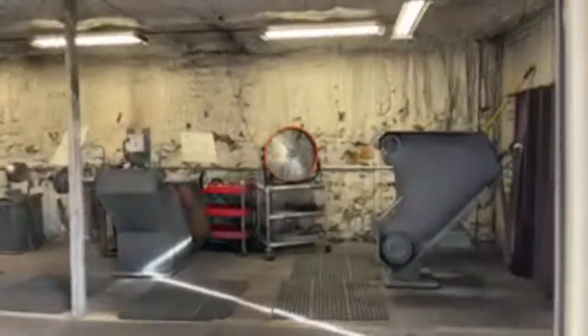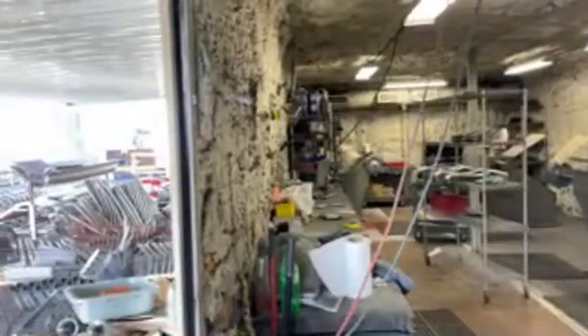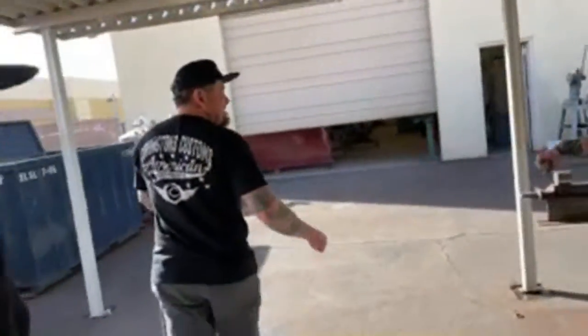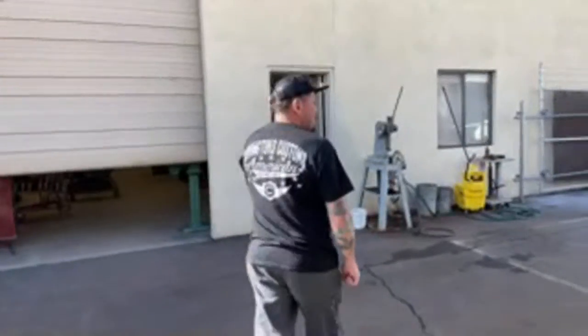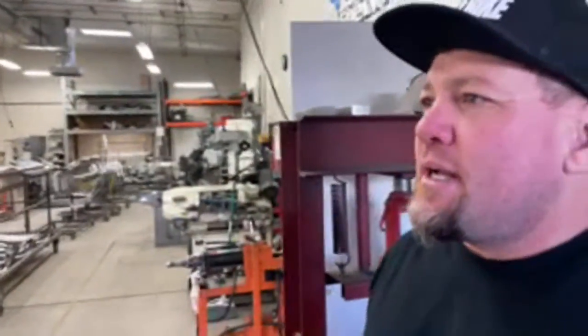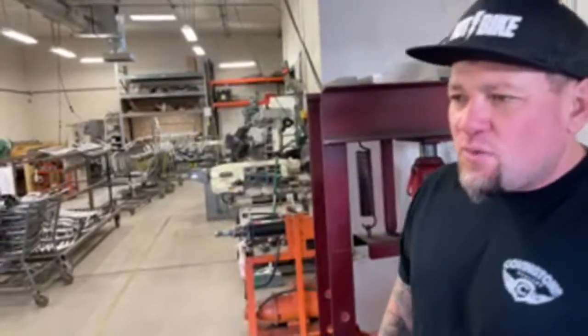So we do all the dirty work out here, all the grinding, sanding, polishing. Can't run manufacturing with the products we do without it. And when we finally move out of here, I want to get one down to live in. There's a fab shop. We got multiple stations, the guys that are TIG welding. All our pipes are purge welded, TIG welded. It's quality built stuff.